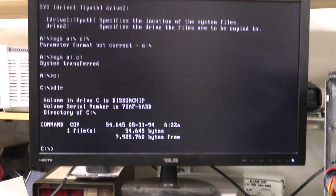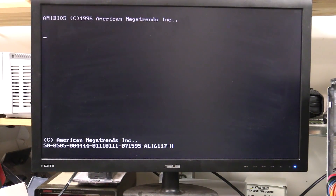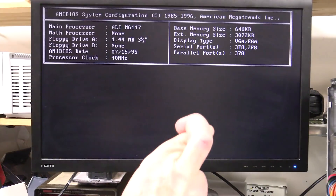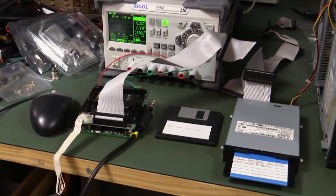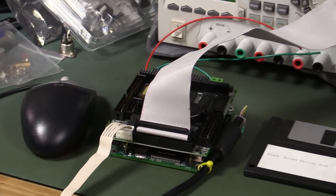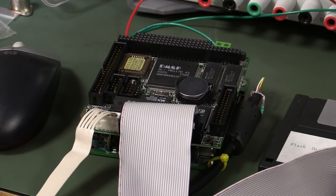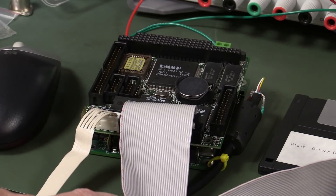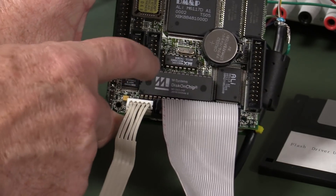Let's copy command.com and then reboot this puppy and see what happens. I'm going to take the disk out and give it the three-finger salute. It should see there's no drive in A and try to boot from C. Fingers crossed. Come on — starting MS-DOS! We're in! We're in! Ta-da! C prompt — and that was with no floppy! We did it! Winner winner chicken dinner! I finally got a bootable DOS 6.22 PC-104 board running from the M Systems Disk on Chip — and it still works a treat!